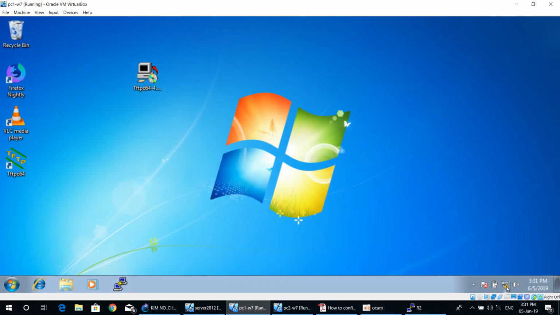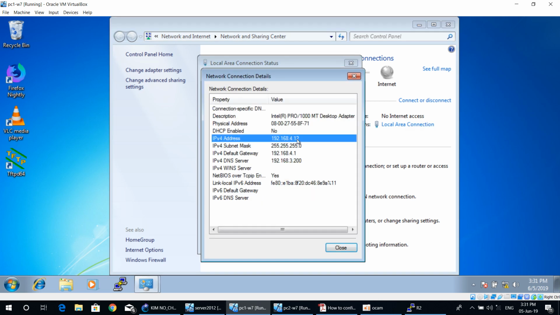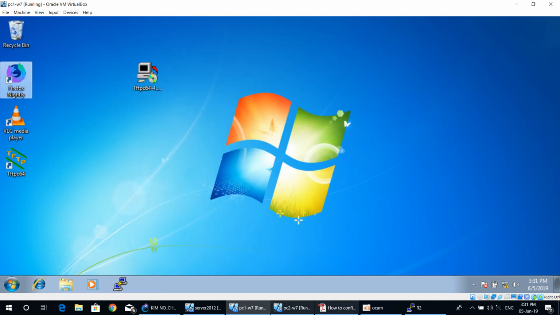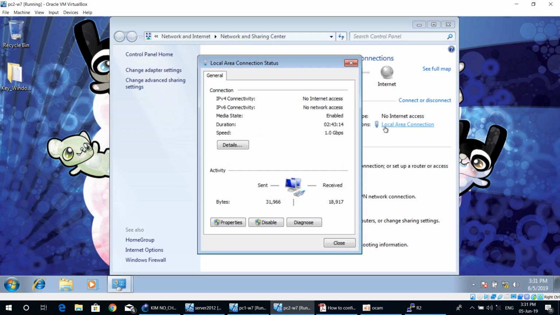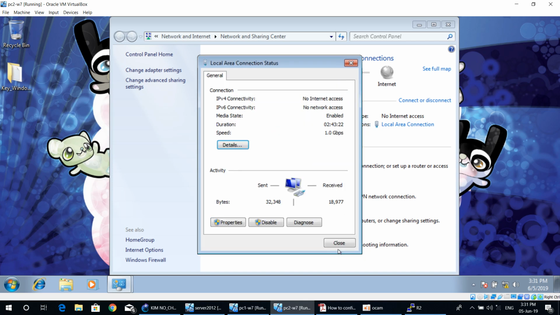For PC1 W7, I also configured the proper IP address, as you can see: IP, subnet mask, default gateway, and DNS server address. And for PC2 W7, I also configured the proper IP address, subnet mask, default gateway, and DNS server address.